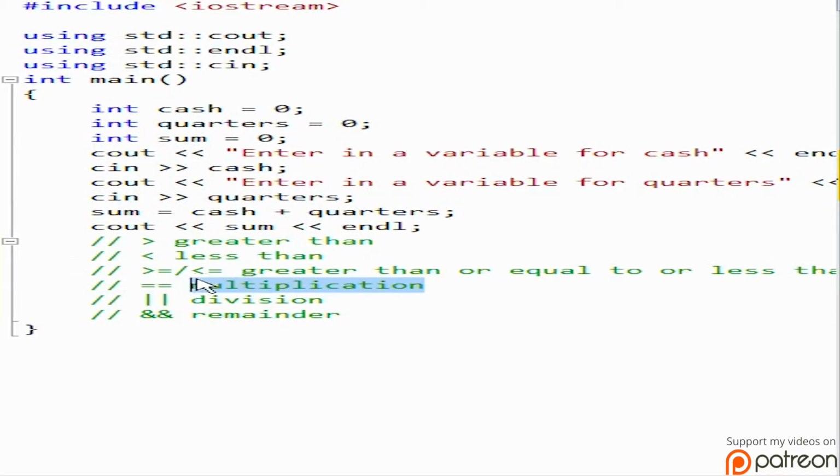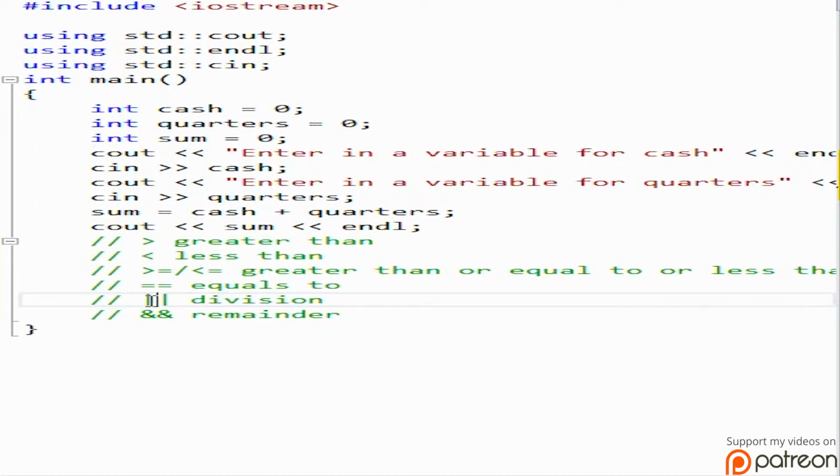And this guy here is the equals to. And you remember here that the reason why we don't use one single equal sign is because it would just set that variable equal to that number. Thus, it would always be true, which is a big problem in programming. Big problem. It could cause infinite loops all over the place. So you use two equal signs to check if it's equal to that specific number, character, or whatever.